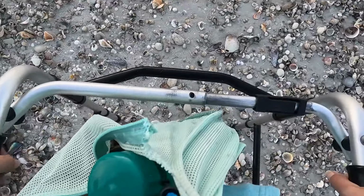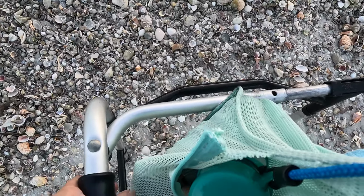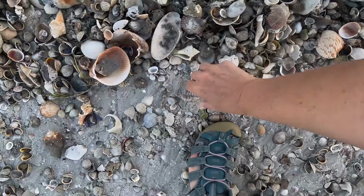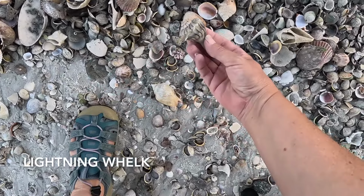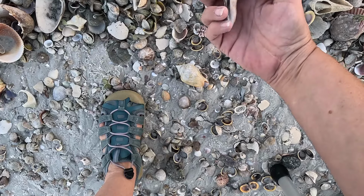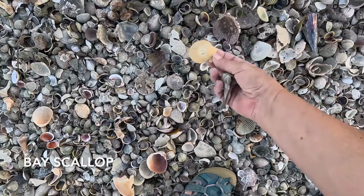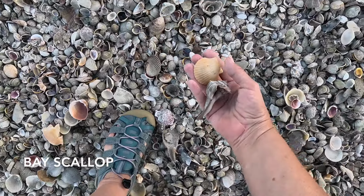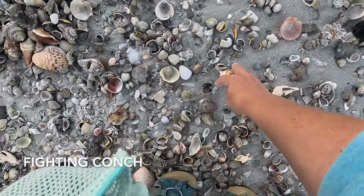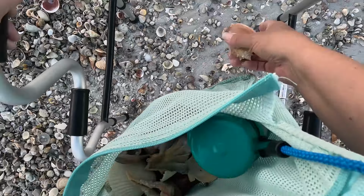Won't be long, this bag's gonna be full. I'm gonna see if I can get down by the bottom at all. Oh, hey. Too bad that's broken too, but I'll take this off and just keep this part. That's pretty. Look at that. What a pretty orange. Jeez Louise. I mean, wow.